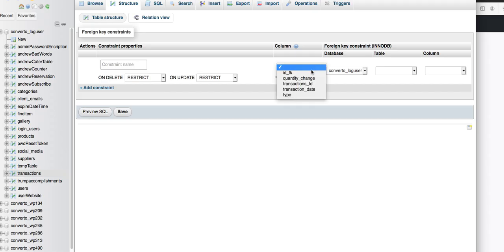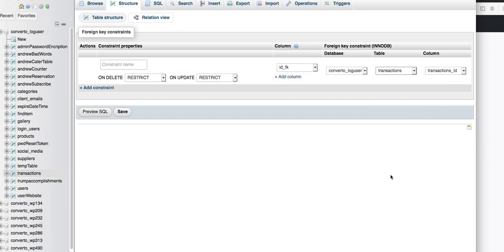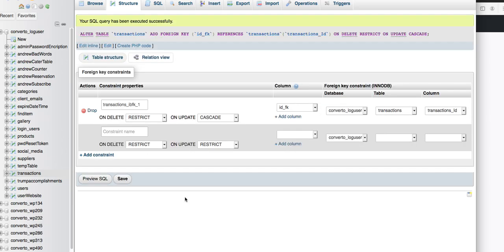Restriction, then we come here, we go, okay, that's it, that's the one I want. That is the table. Where are we now? This is the transaction table. Wait a minute. Yes, this is the table. I went there, and then I went to, where is it? That's the table. I think I know what might be the problem. I think I know. Let's see. Yep, that's what it was.